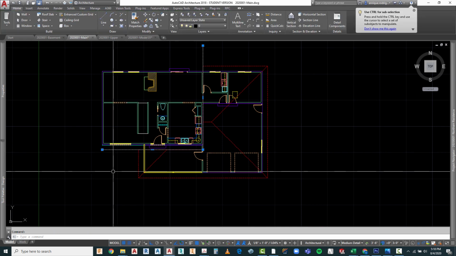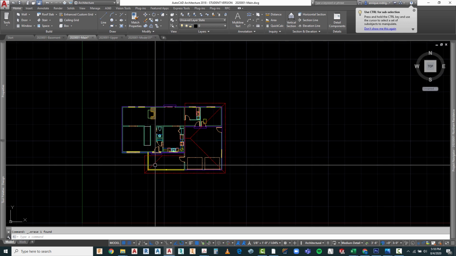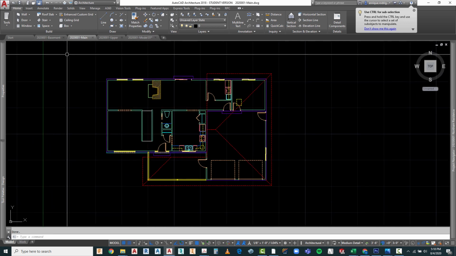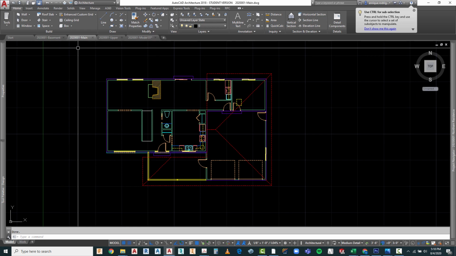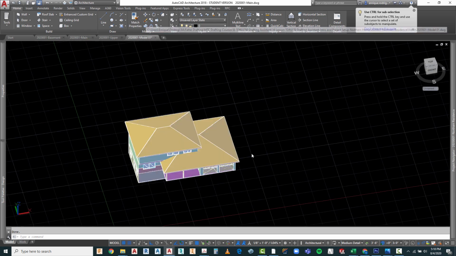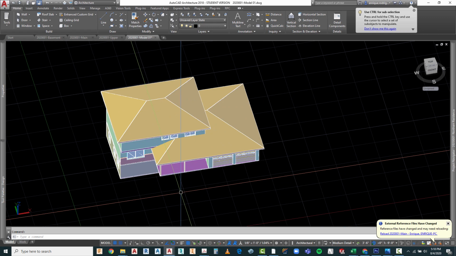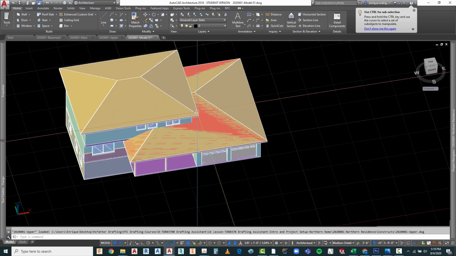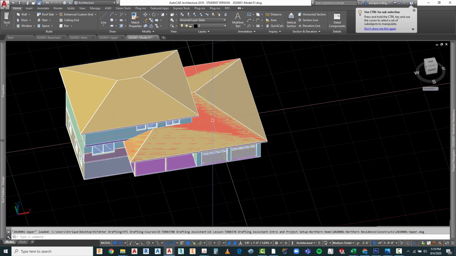I'm going to go ahead and delete this. I may have to redraw it if I've made an error or a mistake. I'm going to save this, and I'm going to take a look at my model one more time. So it should not look too different, but I'm going to reload. And then what you see is that our roof slab and our roof, those two layers are trying to occupy the same space.